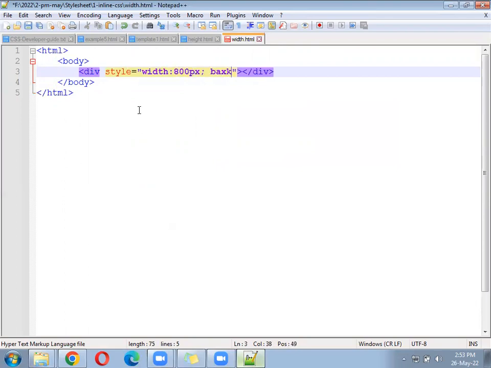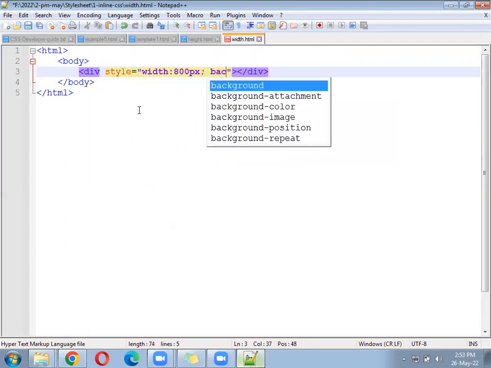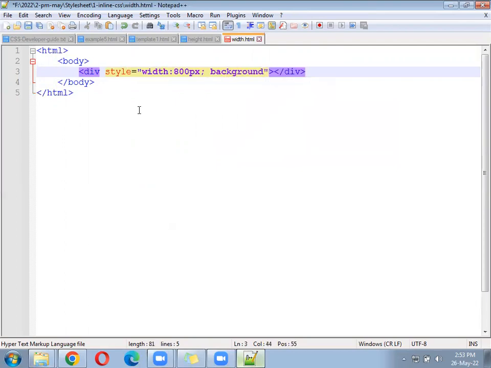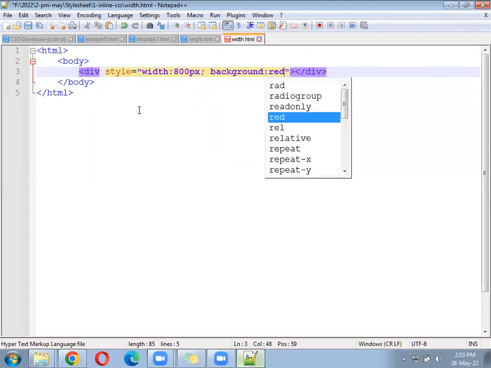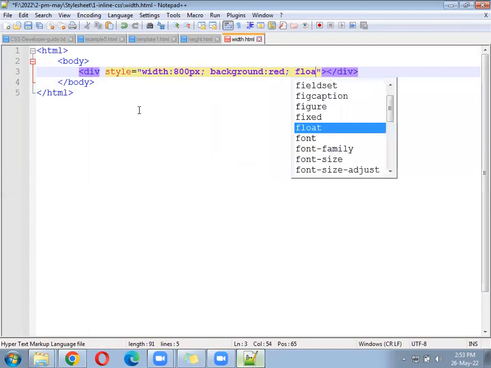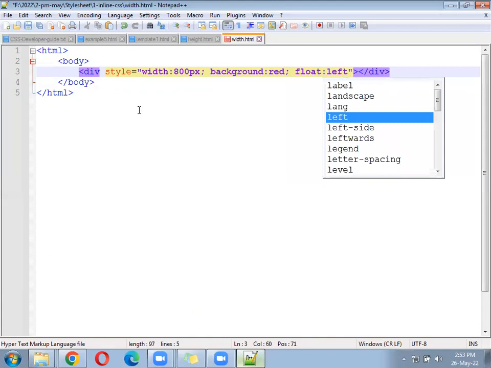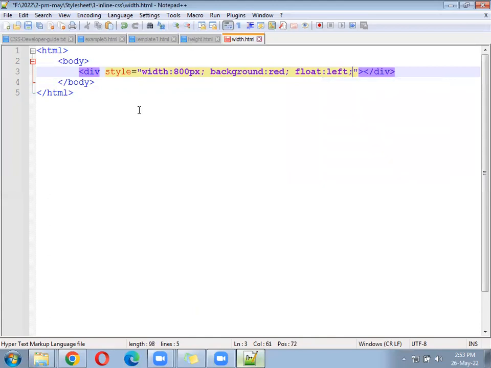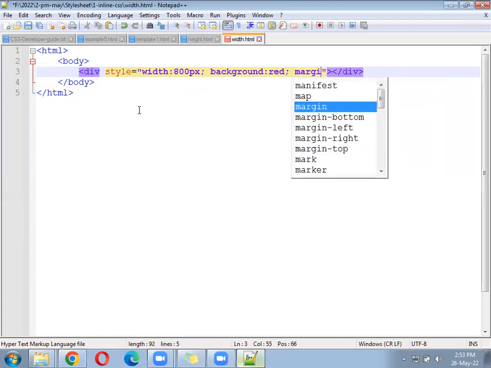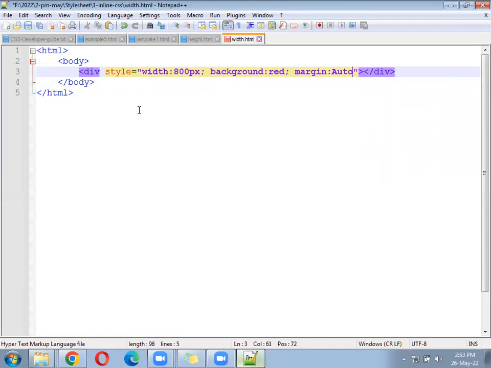Background is a red color, float left. Okay, with float left we don't keep margin auto. Margin colon auto.